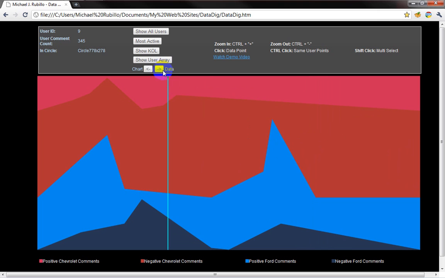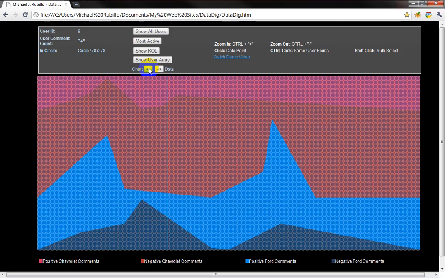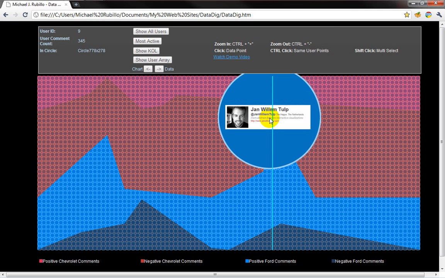Well, instead of zooming in and out now, you're able to use these buttons to go more towards the data or more towards the chart. We'll stick right here in the middle so you can see both. If you have that question, now you're able to come into this data point right at the top of this conversation and click on it, and up will pop that specific person and the feed and the comment they made when this conversation started to make a turn. So you can analyze this and say, what did they say that made this happen?